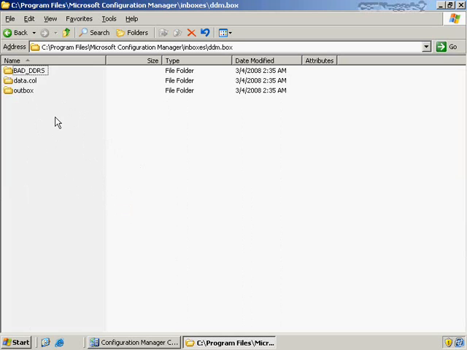And again, be aware that you most often will not see any records in here anyway, because the records are there only between the time that the resource is discovered and the time that the information about that resource is ingested into the database. So you can kind of keep an eye on this and see records as they come in and come out, and come in and come out. And if you create your own DDRs, which is something a little above the scope of this series, and throw them in this folder, you'll watch them poof, disappear after a few seconds or a few minutes, as the Data Discovery Manager ends up pulling that information and ingesting it into the database.